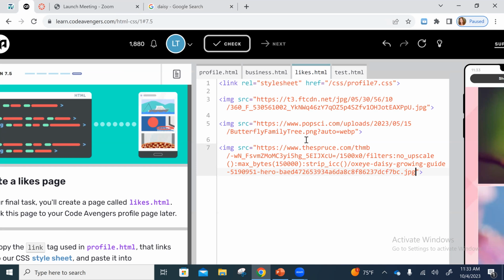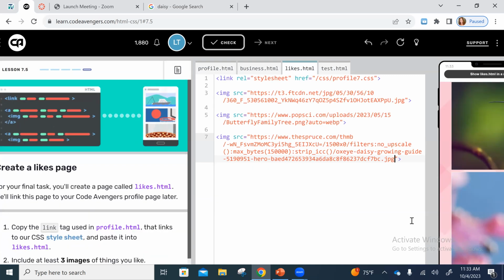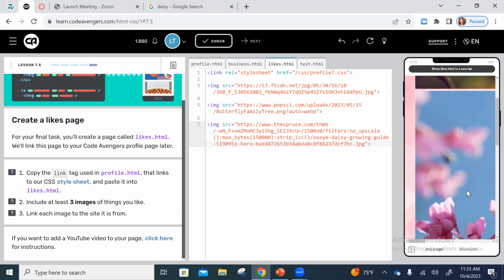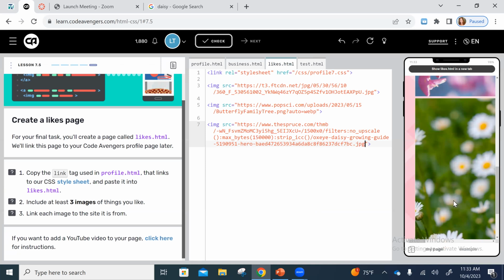And I got all these images from Google. I'm not going to worry about getting the individual address of where exactly I got that page from. I think it's going to let me use google.com on all of them, but we'll see. We'll probably get to that part tomorrow. Right now, I want to size them, okay? Because see, I can't even see all of my hummingbird. I can't even see my butterfly. Oh, that one's huge. Can't see very many of my daisies. So I'm going to go into each one of these images and I'm going to resize them using the width attribute. Now I'm going to just close out that Google tab. I don't need it anymore.